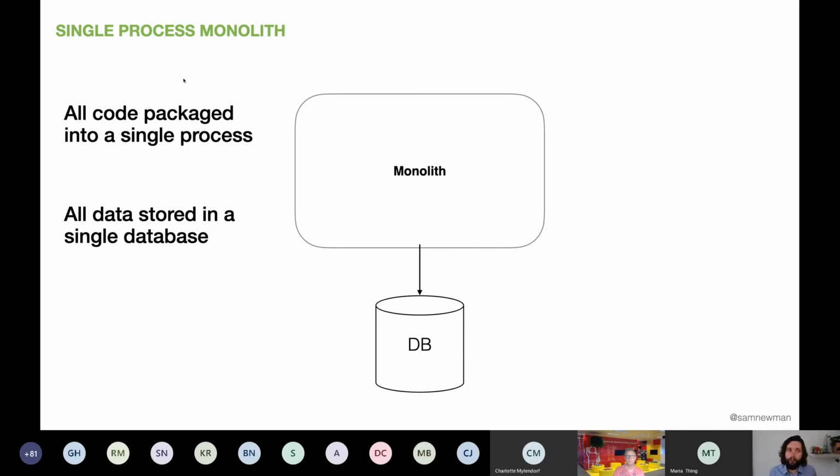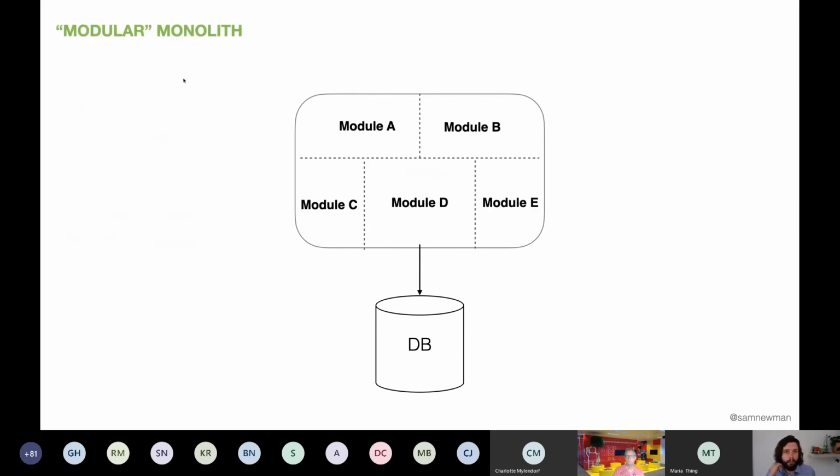We have variations, of course, of this single process monolith. We have things like the modular monolith, whereby we've taken that single process and we've broken all of the code down into separate modules. Those modules can be worked on independently by different teams, but if I want to release a new version of that module, I still have to assemble them all together and deploy them. It's what we would call static linking. So the process that you're running that represents your monolith consists of lots of these modules assembled together.